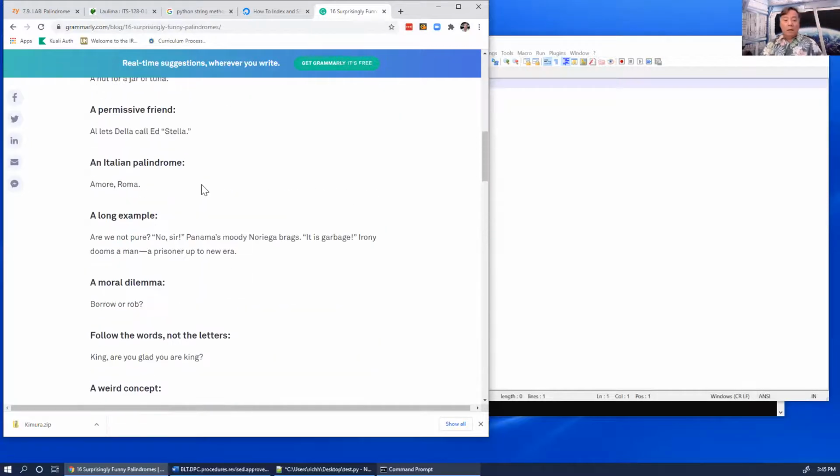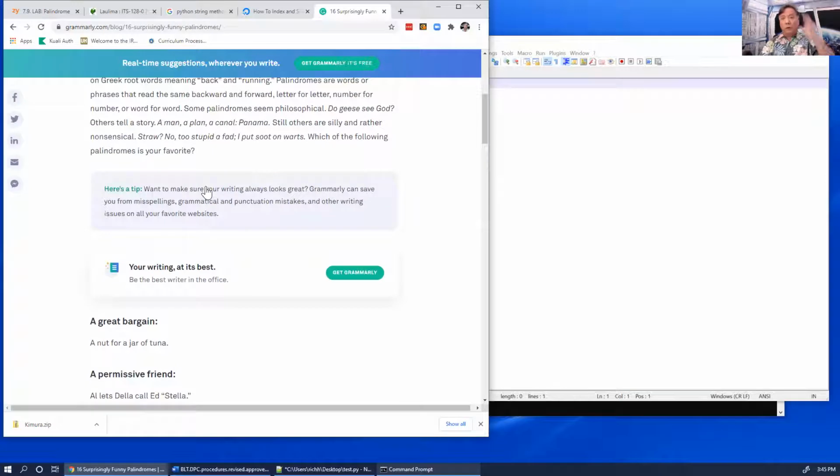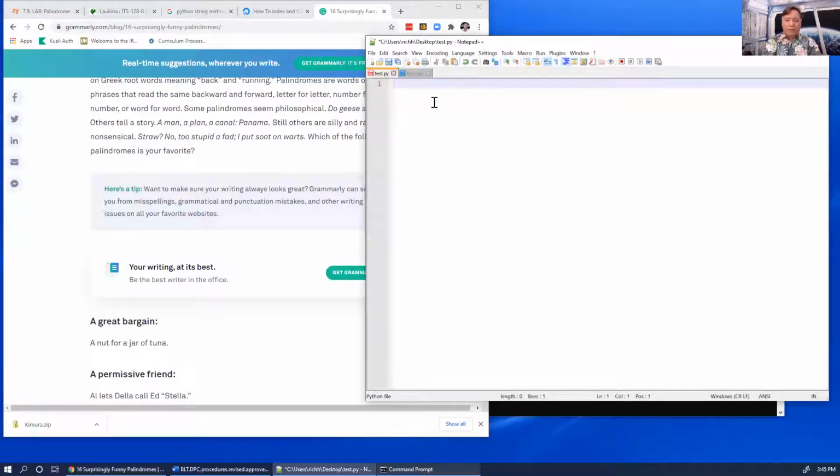Wow. Anyway, so we're going to write a program that recognizes palindromes. And there's several ways that we can do this. I'm going to do it a couple ways here. First I have to read in something. Read in a string.